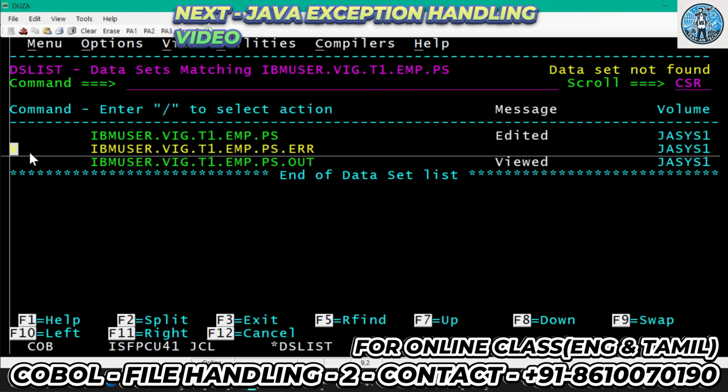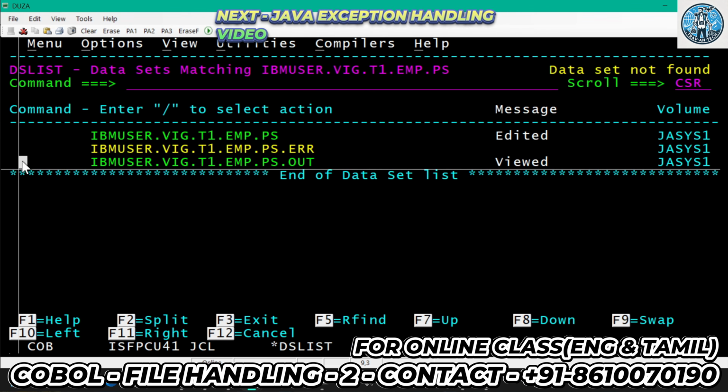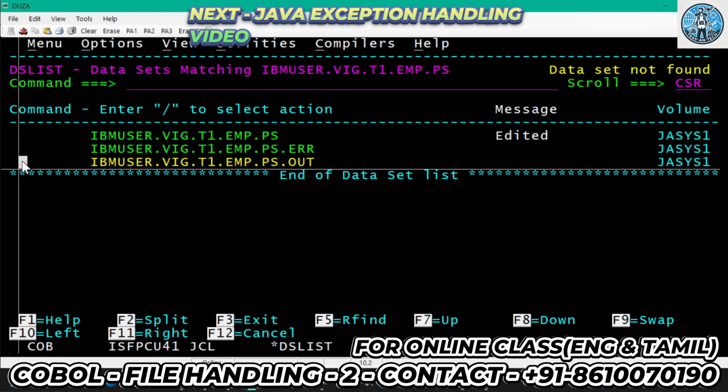First it writes, no, it doesn't, because the error file won't be generated since the process stops. Let me check the output file. No, that is also not generated because the program itself stops. So this is not a good practice, first writing into an error file, then appending. First you need to append. If something is wrong, first append it, then correct it, and then continue the process.